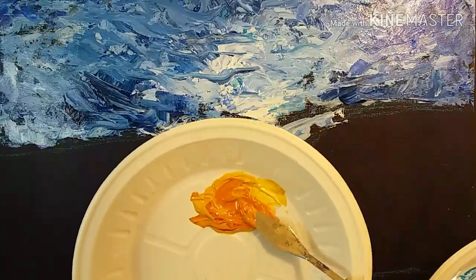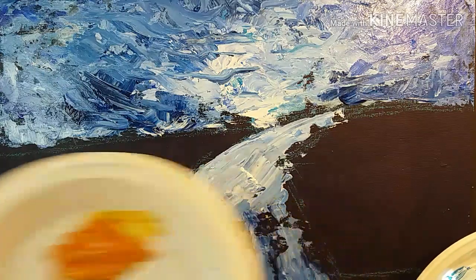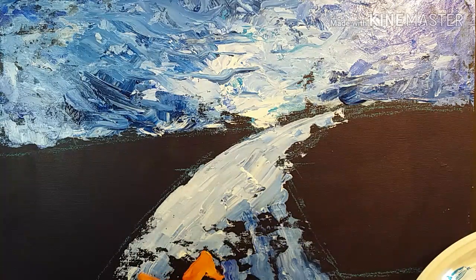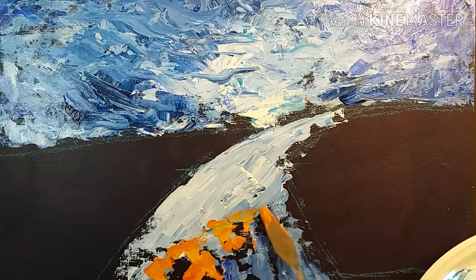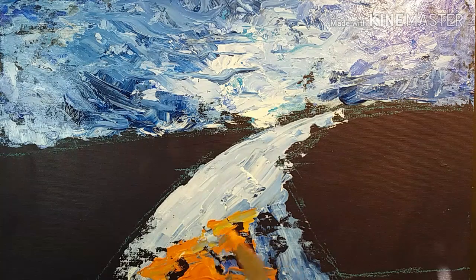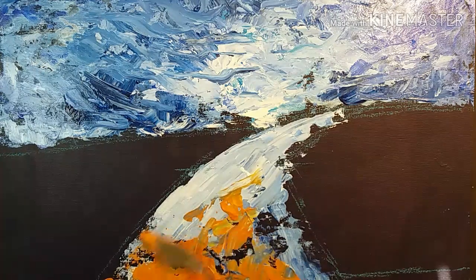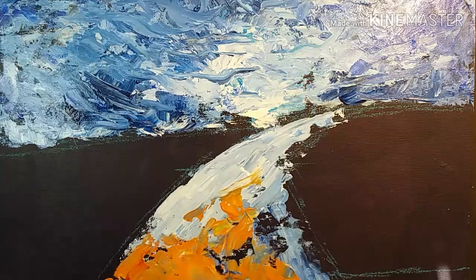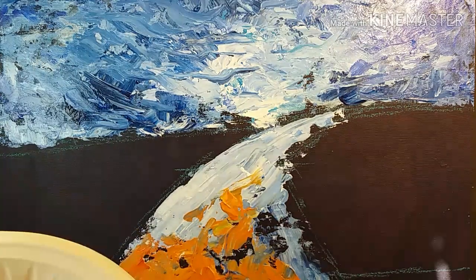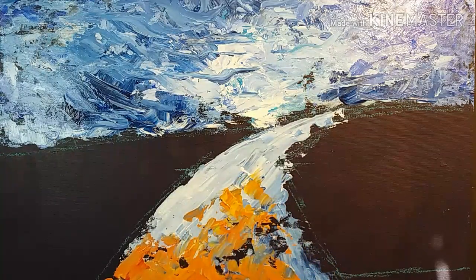Now I'm adding yellow ochre with a bit of red to give a feeling of earth, because it's like a well trodden path. It's not made of stone. It has grass in it, and there's a lot of land there. So I've kept the ochre right in the front, which will take the eye back towards the horizon.